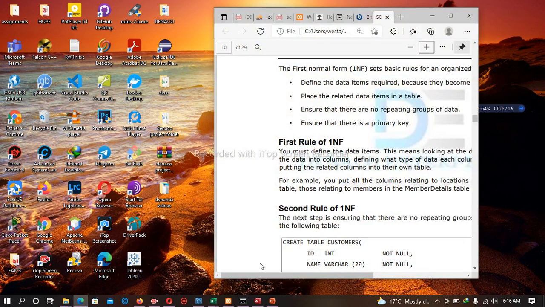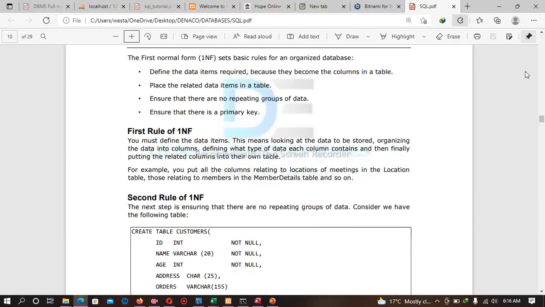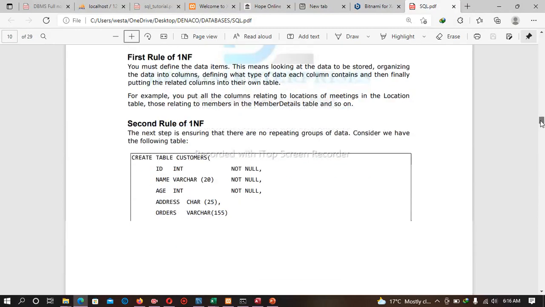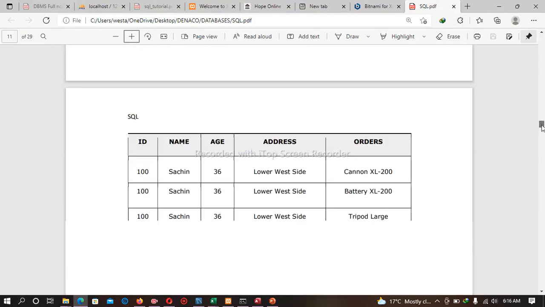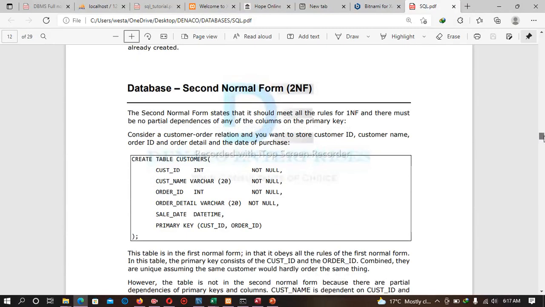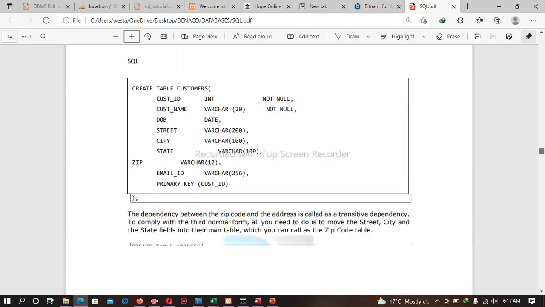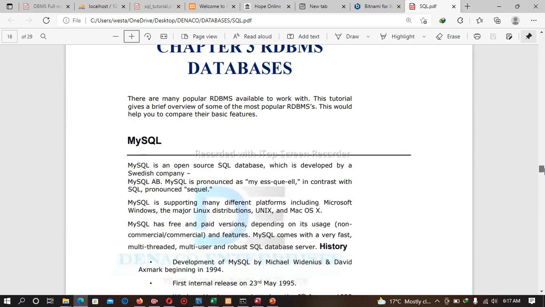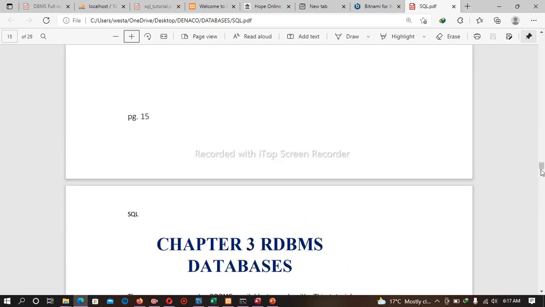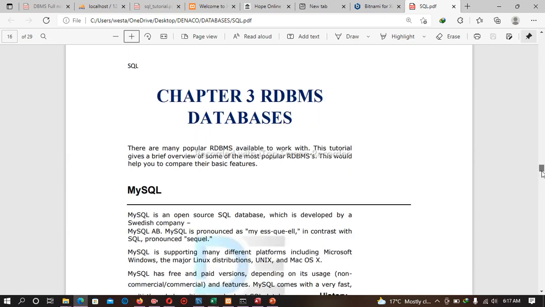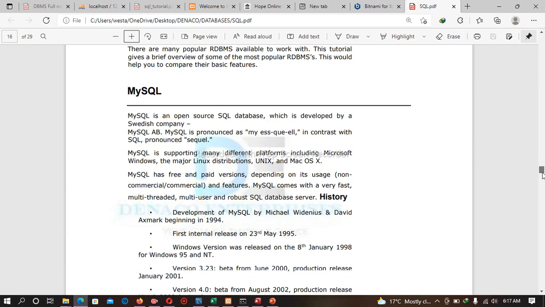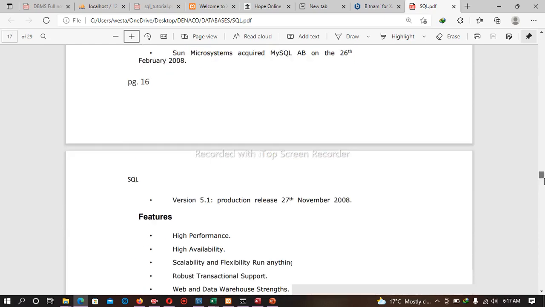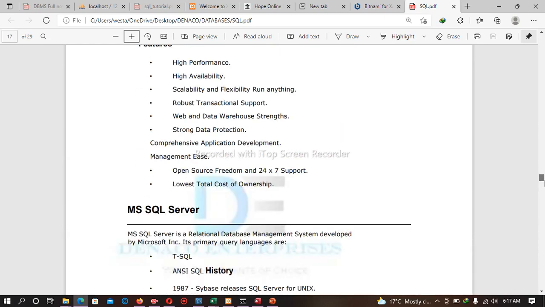Then the next thing. Yeah, that's how you normalize your data. And by redundancy I mean where you repeat data that has already been entered, in different ways in different tables, every single time.